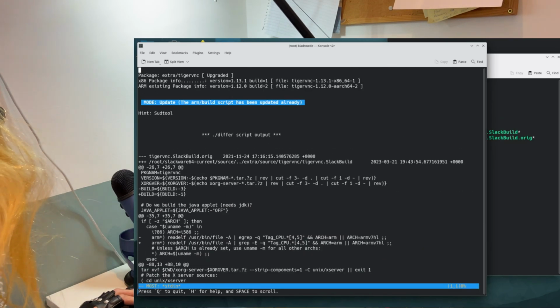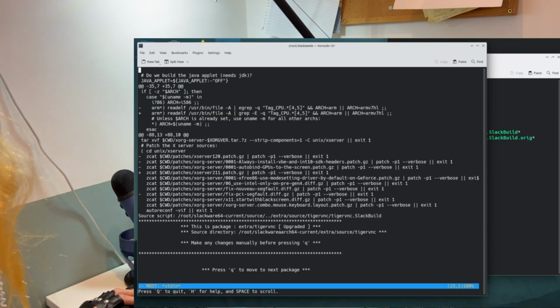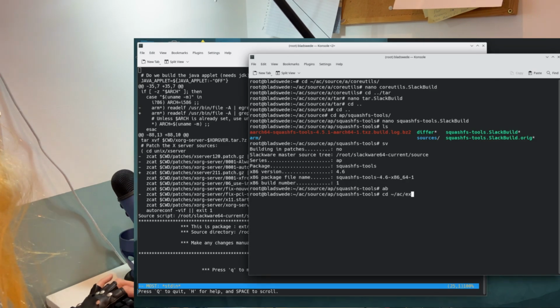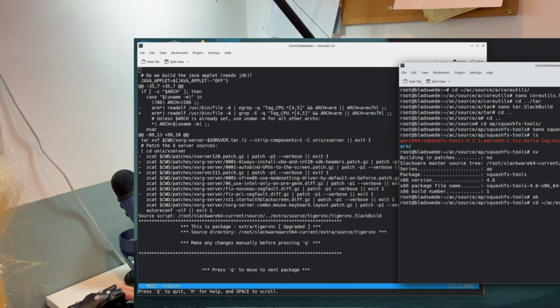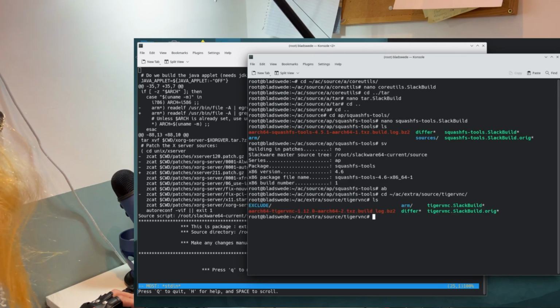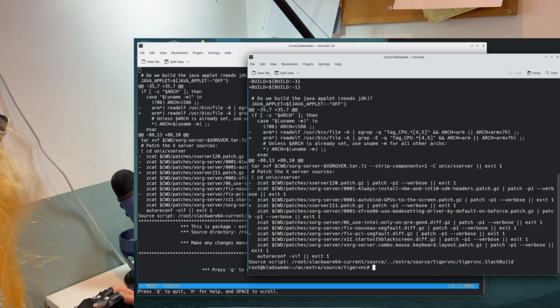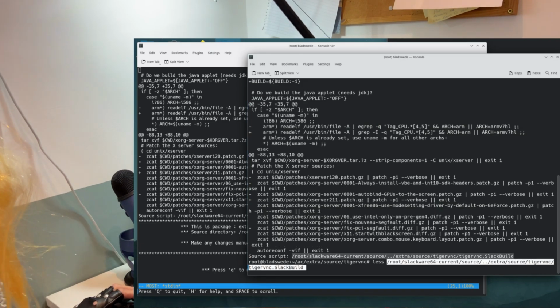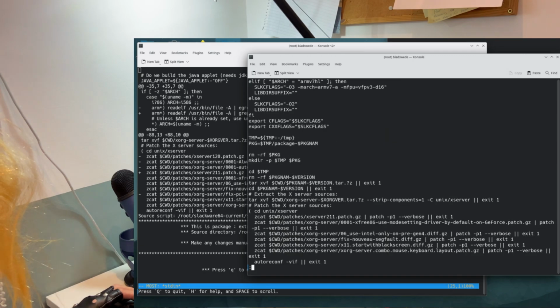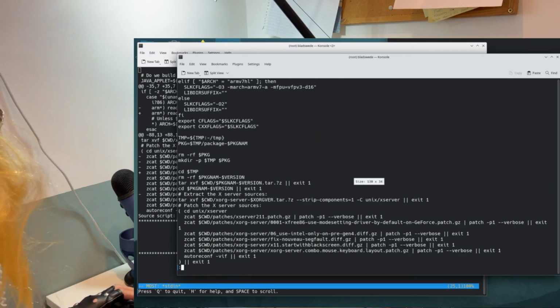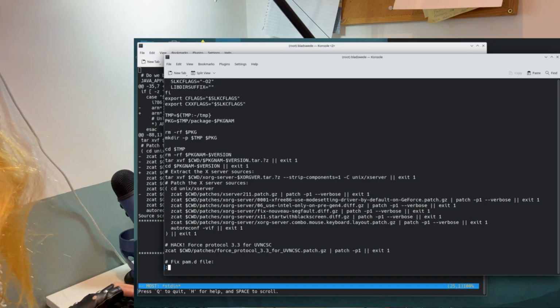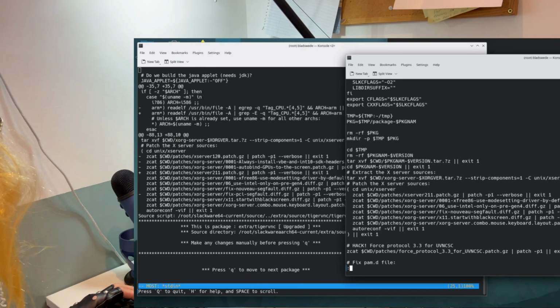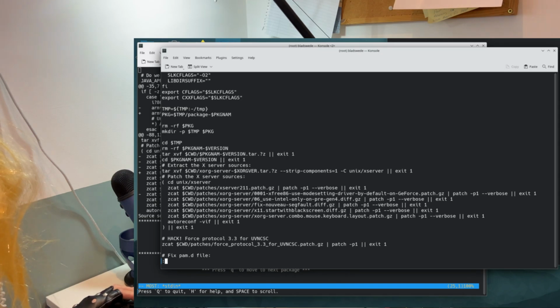VNC. Ooh, what's this? Ooh, a few patches here. Okay, so extra source. Is it Tiger VNC? Oh yeah, Tiger VNC. What do I need to do? Tiger VNC. See, what I'm going to do to make this easier on myself, I'm just going to grab the entire patch list from the original script, I think it's going to be easier that way anyway. So that's the only thing that's actually been removed anyway. Yeah, so let's just take the entire list because it is really easier actually.